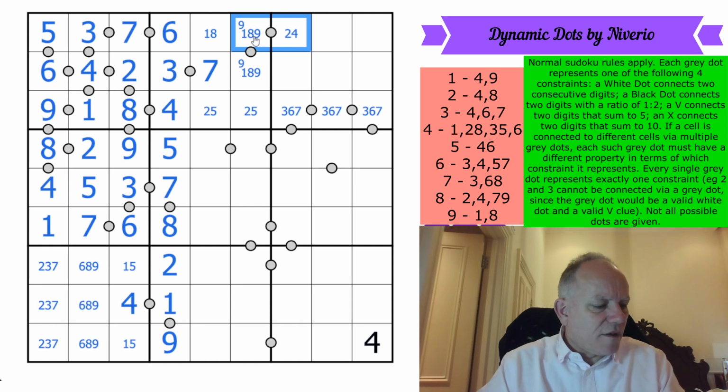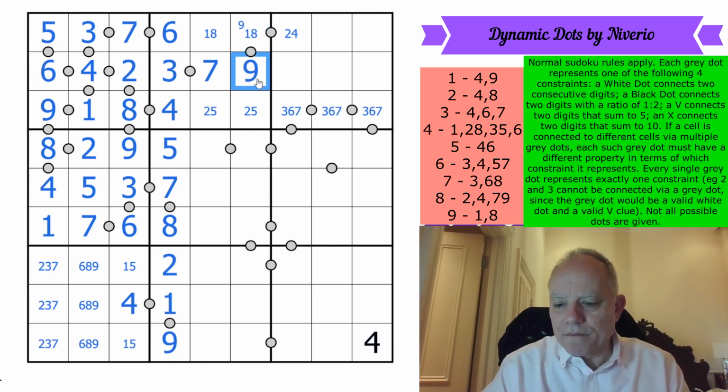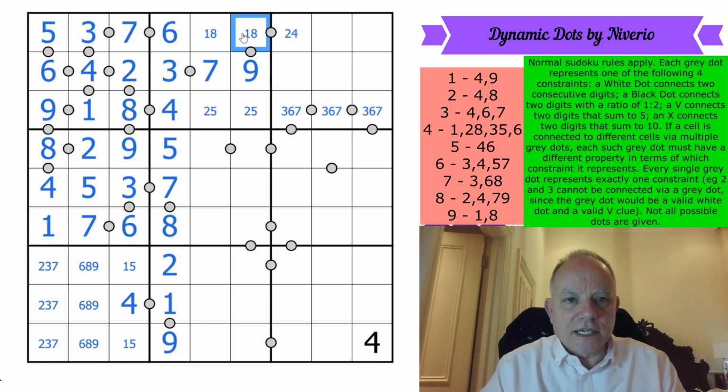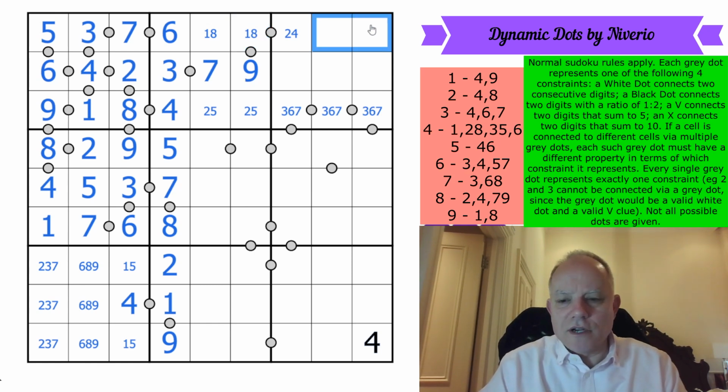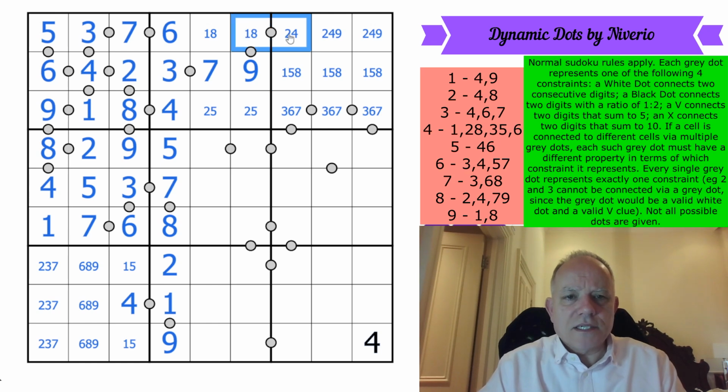It's either 8, 2. This can't be 9 anymore because that doesn't connect to 2 or 4. So this is 9. Right, sorry. Just can't work this out. So we've got a 1, 8 there. This is a 2, 4, 9 triple. This is a 1, 5, 8 triple. That's clear. It cannot be 1, 2, but it can be 8, 2 as an X or 1, 4 as a V.